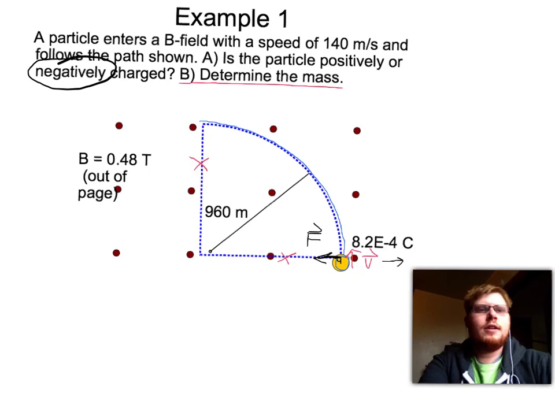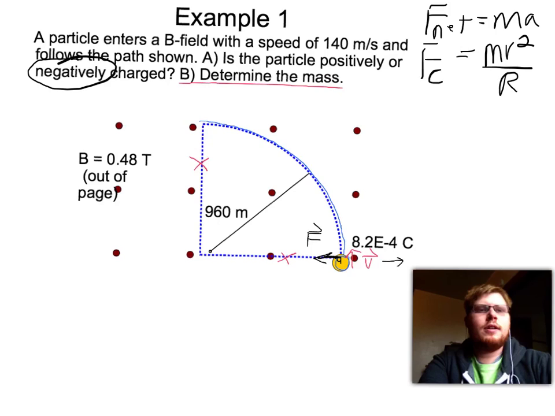Well, I know there's a force here, and I know that force is related to mass by F net equals ma. So right now I'm thinking backwards, thinking of all the ways that force could relate to mass. I also noticed that this is a quarter circle, meaning we're getting a centripetal force for our F net, and so I can rewrite this as the formula for centripetal force, mv squared over r.